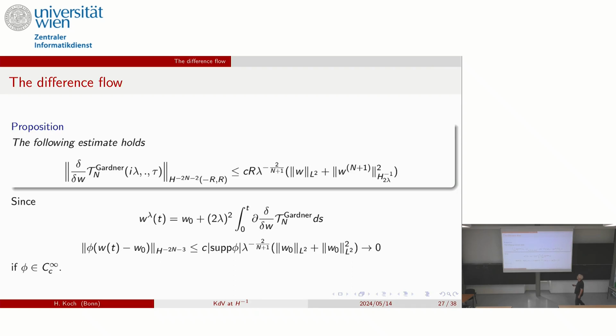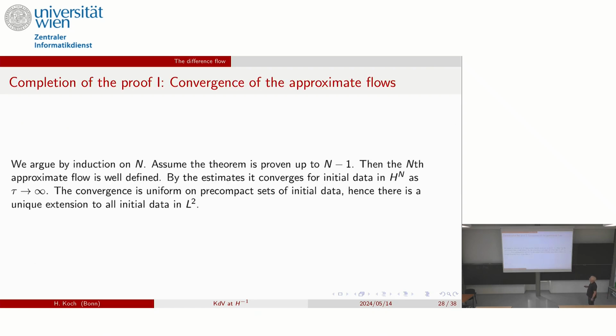So what you have, I think I should have subtracted here the linear part of the equation. So if you look at the nonlinear part of the Gardner term, then you can bound it by something which decays in lambda. And what is important, there's W in L2, and there is exactly the term which we gained in the square from the local smoothing from the quadratic term of this difference Hamiltonian. Okay, so this requires doing nonlinear estimates, and I don't want to go into that.